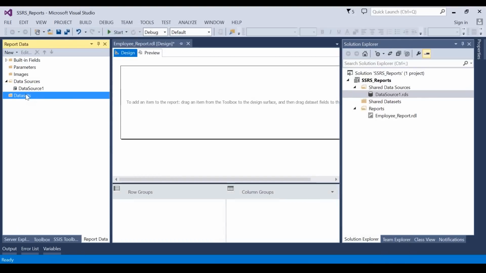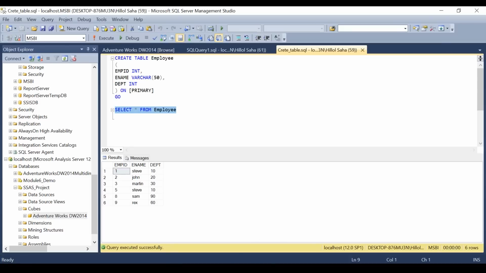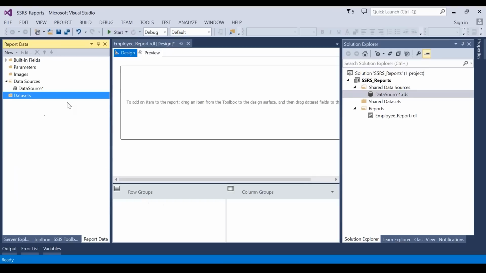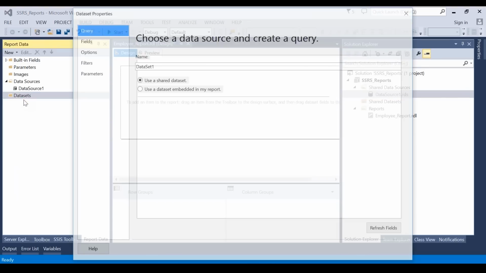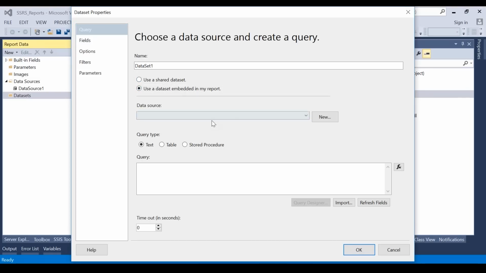Now what is this data set? A data set will actually give you the output of the query. So we just loaded this table. We are going to select from this table and create a report based on that. Okay, click on this data set, add data set. It's asking whether you want to use a shared data set or an embedded one. I am saying use an embedded one. What is the data source that you are using?